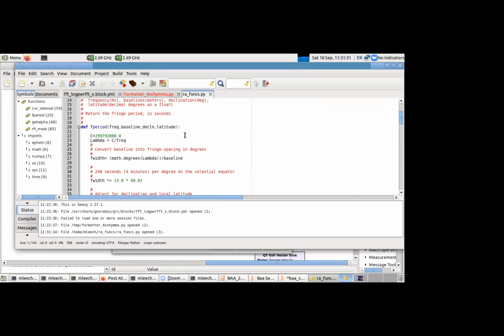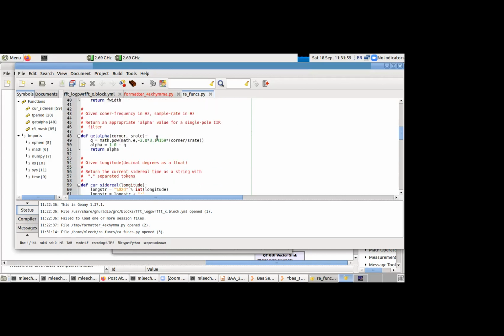This one is telling you it returns the fringe period for interferometry, inputs: frequency, the baseline, declination, and your local latitude, and it calculates the fringe period at the center of the fringe, or the phase center of the interferometer.